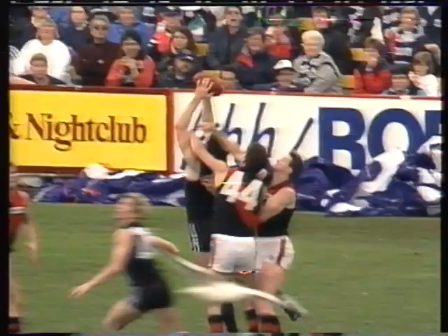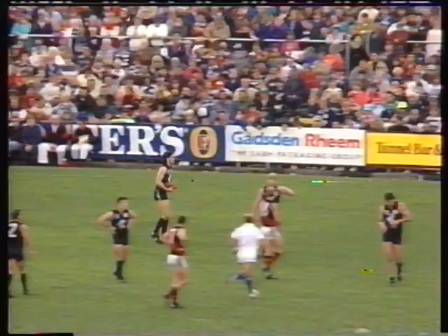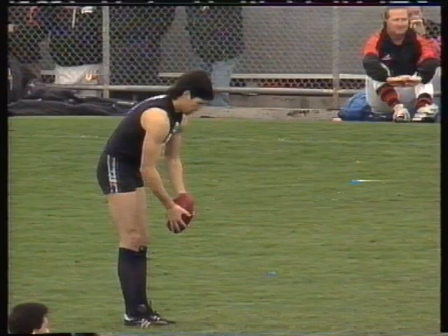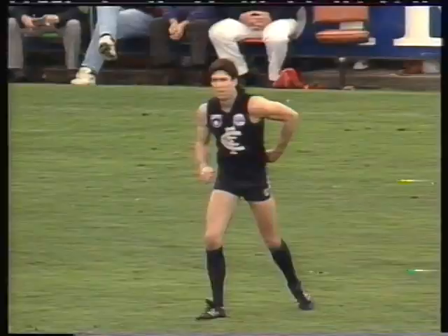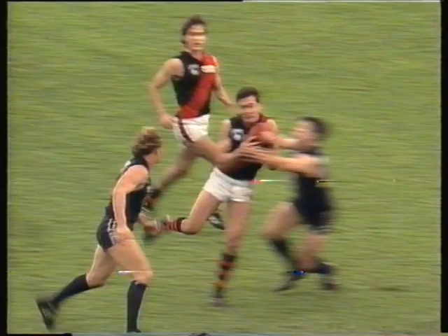Diulio up towards full forward — Koenahan, and he's got a run at it, you can't stop that man. The last goal came at the 22nd minute of the first quarter, kicked by Simon Madden. Yes, he kicks this one — Stephen Koenahan. Can Carlton get another one? Can Essendon get the reply?